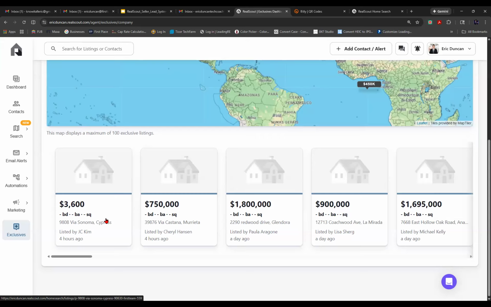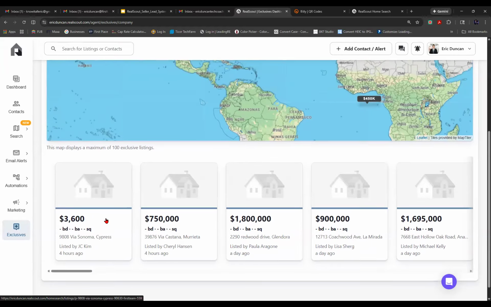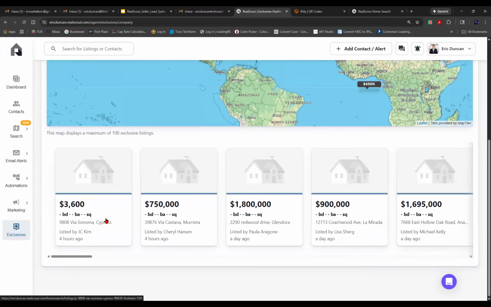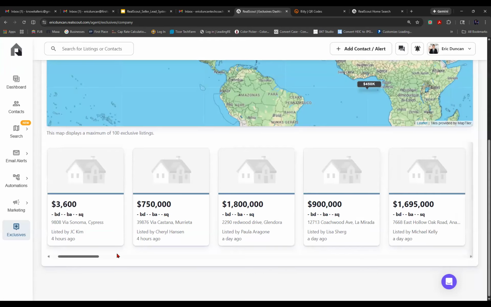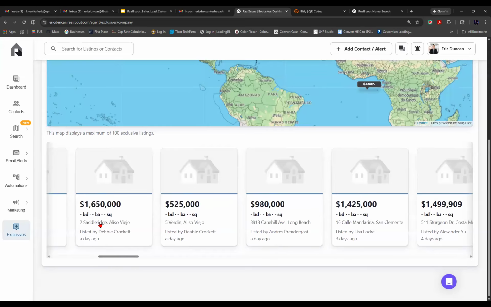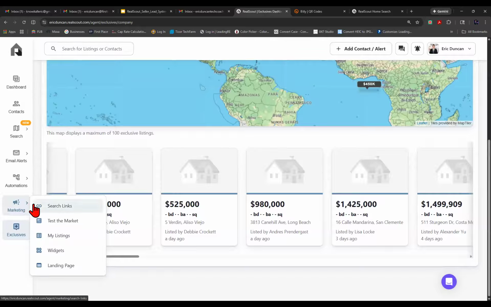So you will want to reach out to the agent and say, "Hey, I saw it on exclusives or sneak preview. Can you give me some more details?" So it's not that there's anything wrong; it's just the system doesn't pull that through. Is this pulled from sneak preview? I think it's a combination of sneak preview and also coming soon, if I'm not mistaken. If something does catch your eye, reach out to the listing agent and say, "Hey, I saw this, give me the details. I might have a buyer for you."